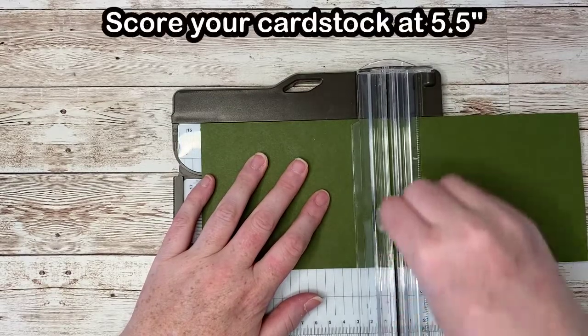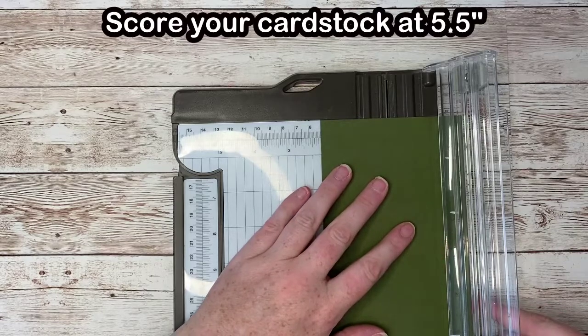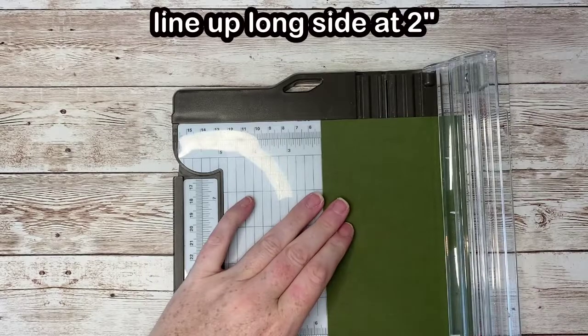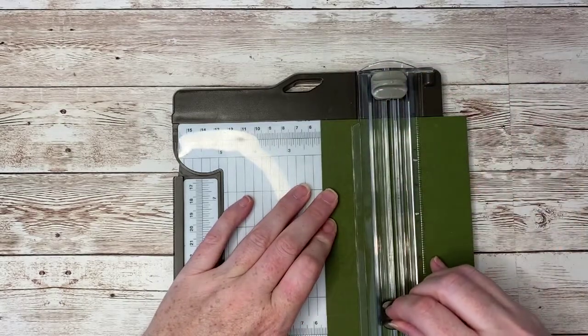Let's start by scoring the card base at 5 1/2 inches. Then we'll rotate it and line it up at the 2-inch mark on your trimmer. Cut from the edge of the cardstock down to the score line.